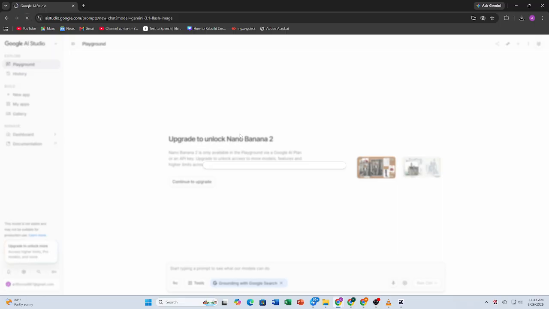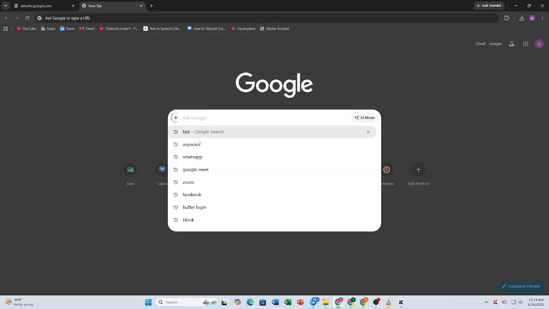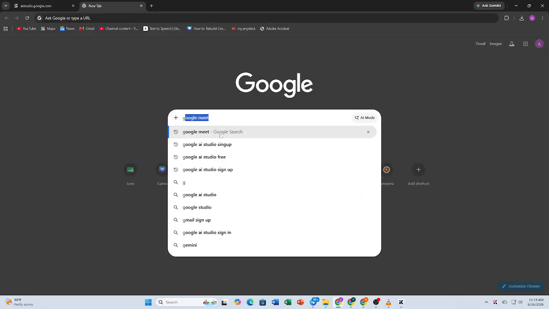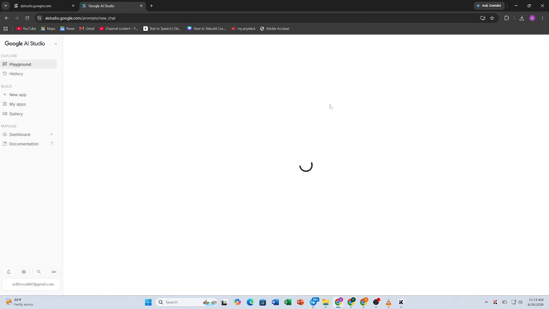Repeat this process several times to discover which prompt style gives the most consistent and useful results. Small improvements in wording can make a big difference. Finally, save your best performing prompts so you can reuse them in future projects and maintain consistent AI responses. And that's it. You've successfully learned how to test AI prompts in Google AI Studio step by step.